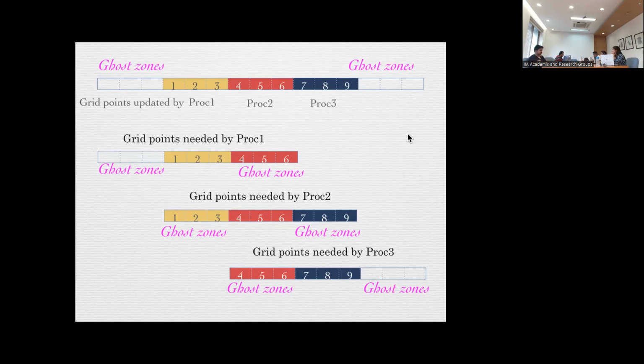Now, when the domain is decomposed into different processors, this is what PROC1 gets. It gets points 1, 2, 3, which it is in charge of evolving with time, and additionally it also has space for the ghosts 4, 5, 6, which are basically these points from PROC2.